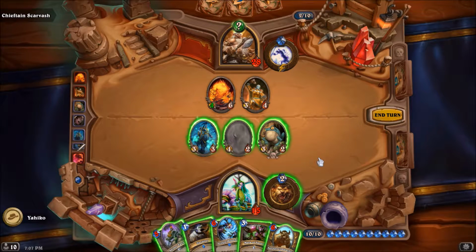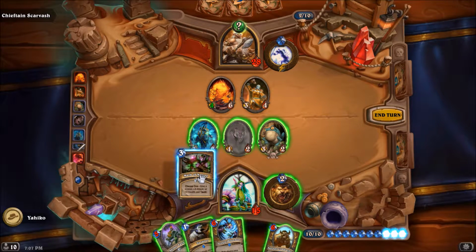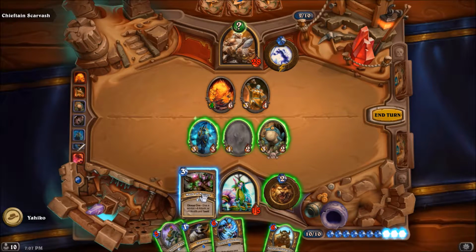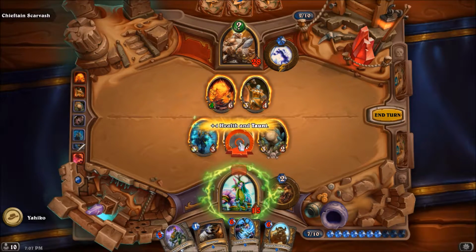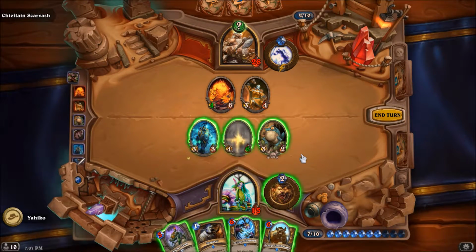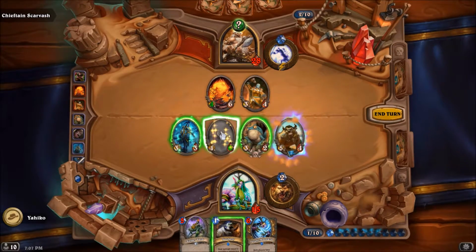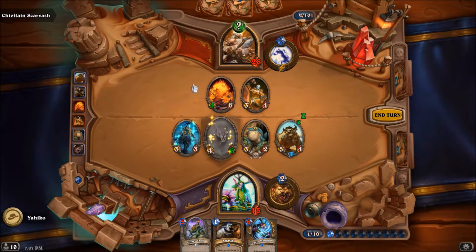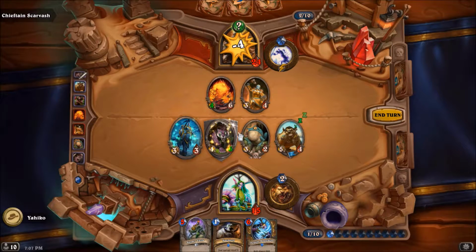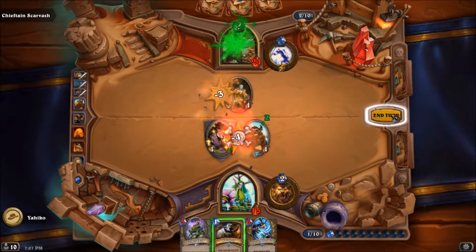So I guess it's finally time to use this, and give a minion +4 health and taunt. Question is still if it's too good, but let's just do it. And besides that, I will play the Combatant here, so I can trade over here. But then again, he has to trade into it anyway. So I think I'll just go and trade into that minion here, and end the turn.